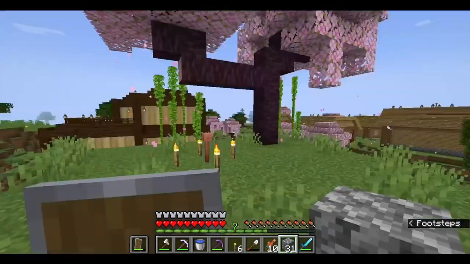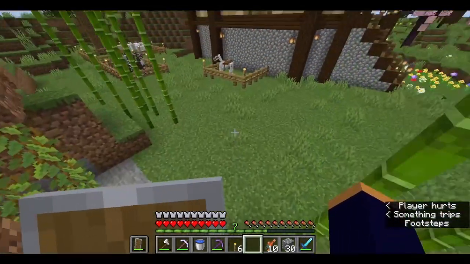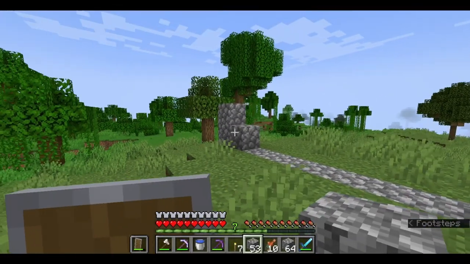I think this might be the best place to start, right underneath this beautiful cherry tree. Let me go get my ender chest because that's what I put all the materials in. Alright, this is kind of the basis for where it's going to begin, so let's go.